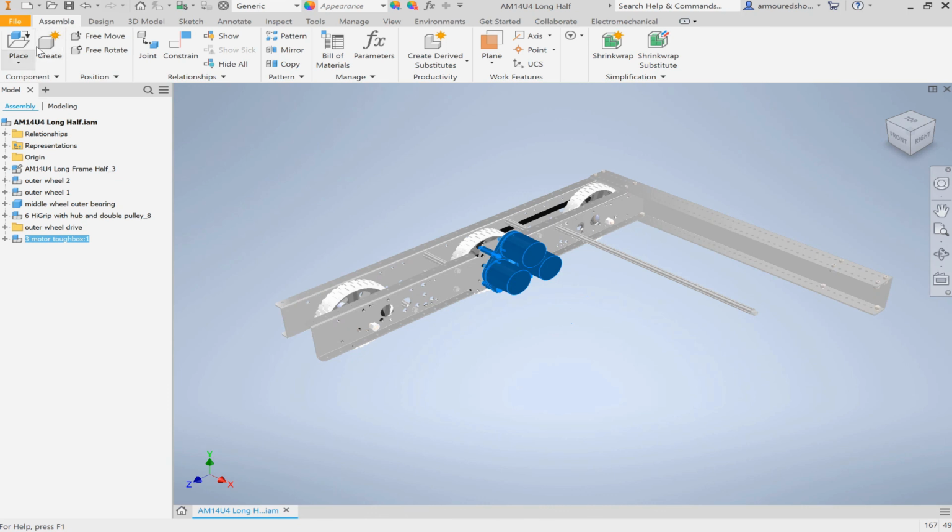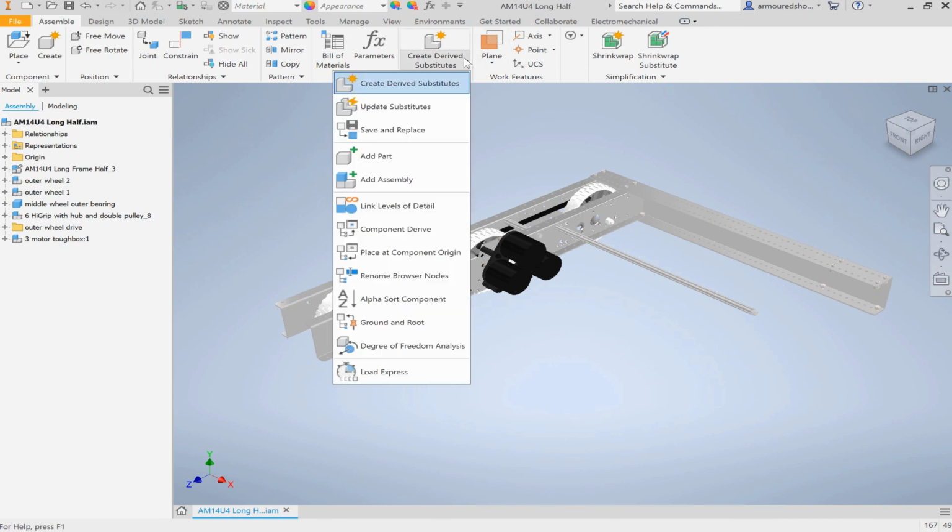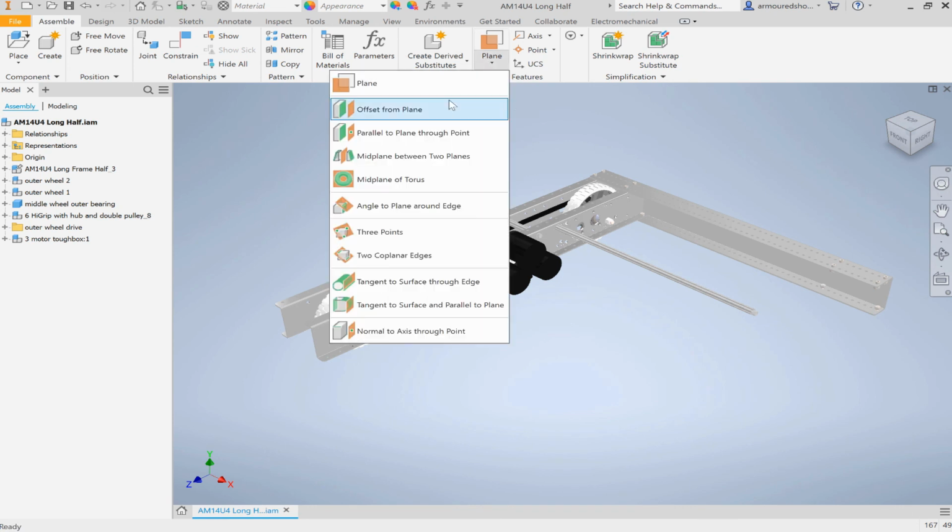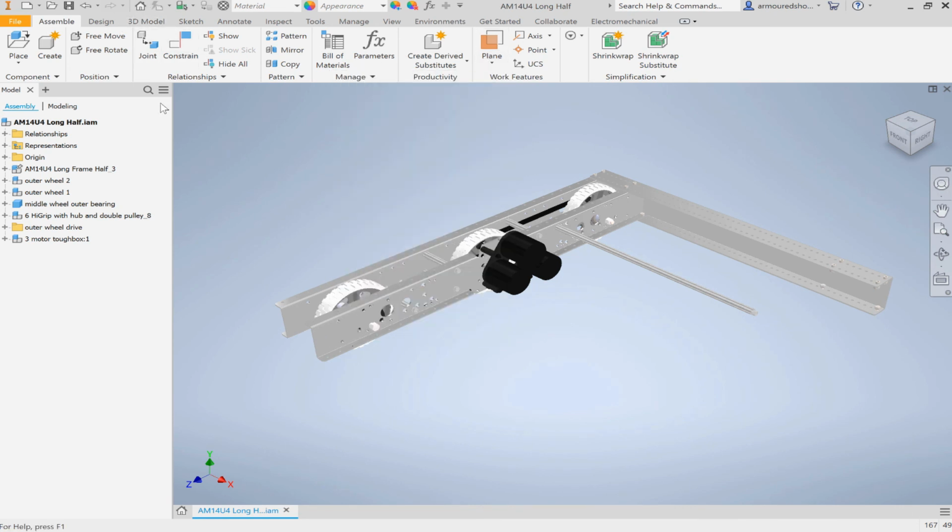Then, as you can see, within every tab we have a whole bunch of subdivisions. They're labeled at the bottom. Under the Assemble tab, we have Component, Position, Relationships, a whole bunch of things. Basically, this just divides the tools even further. They're usually pretty intuitively named, so just go ahead with that. And then we have drop downs. You can see a lot of things will have an arrow next to them. It just allows more tools to be under one subdivision. It's pretty straightforward there. And sometimes even tools will have drop downs because it just changes some specific things, and it's kind of weird.